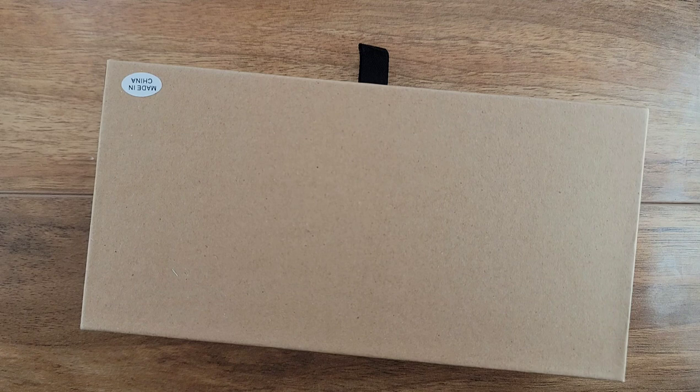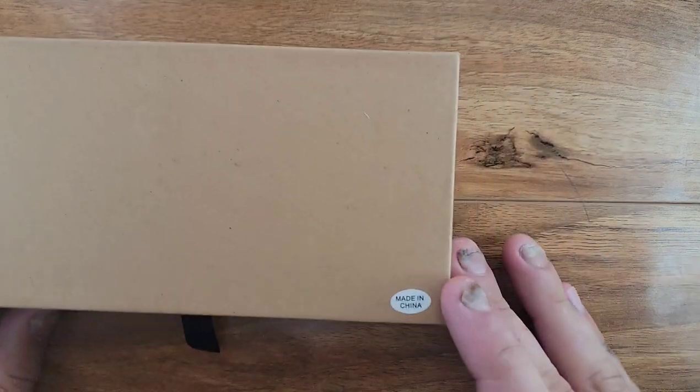All right, so I have this unboxing. I told you guys it's made in China. That's a dumb sticker to have on that box. I told you guys that I had this really cool thing that I was excited to unbox. I'm actually thoroughly excited. I can't wait to unbox this.